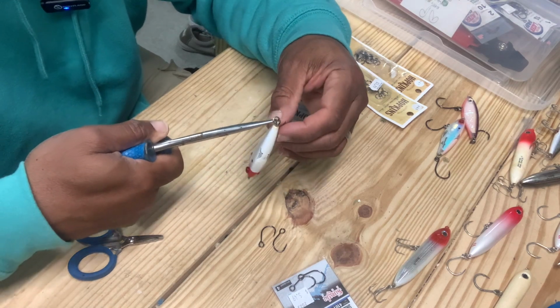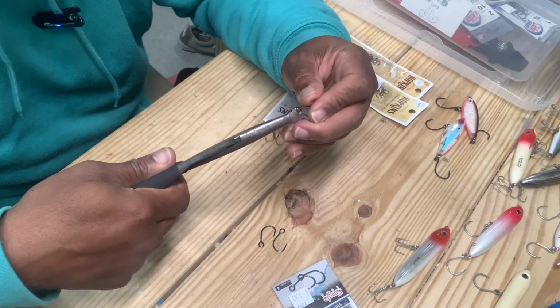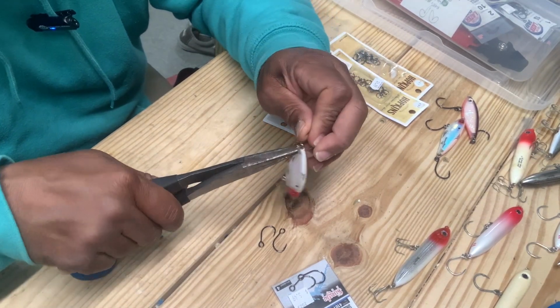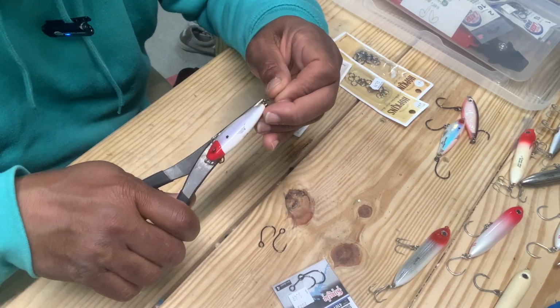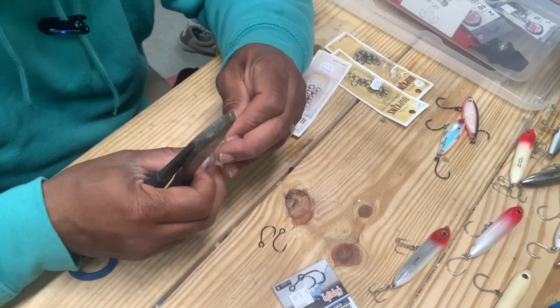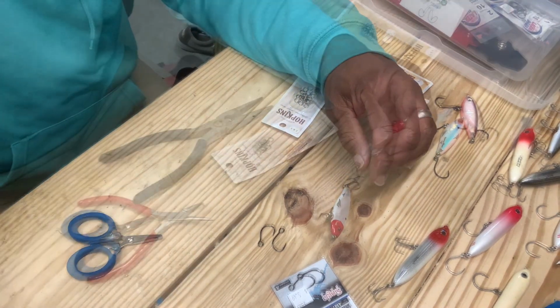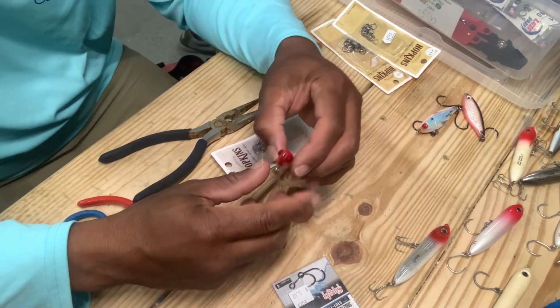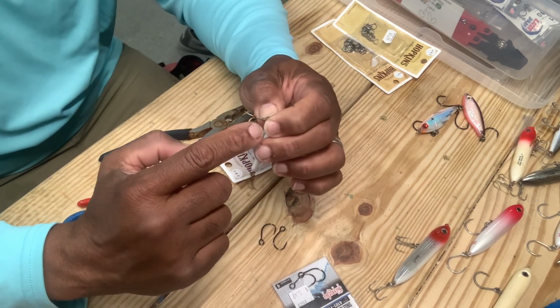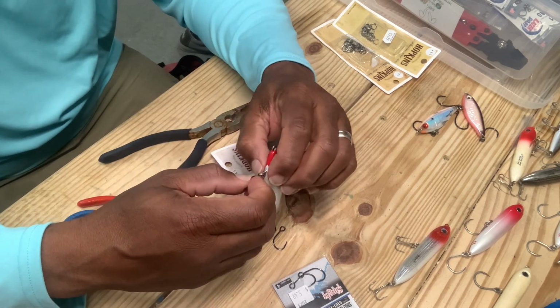Ooh, that worked pretty well. Wow, look at that. Uh-oh, I actually bent it. All right, so what I have to do is take the treble hooks off. And one good thing you can do is just snip the points off. Might make it a little bit easier for you to take it off.